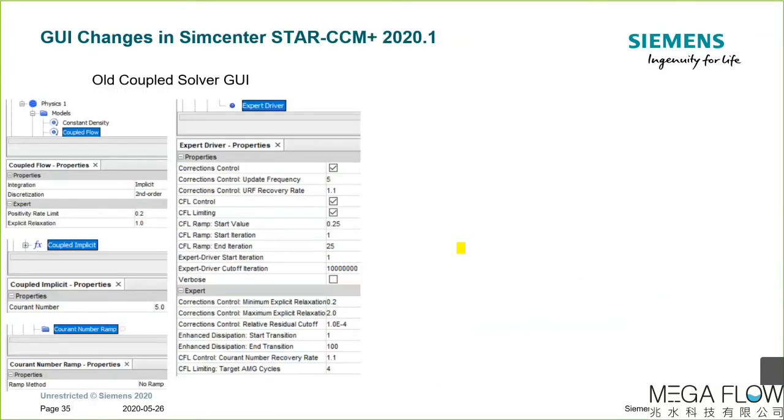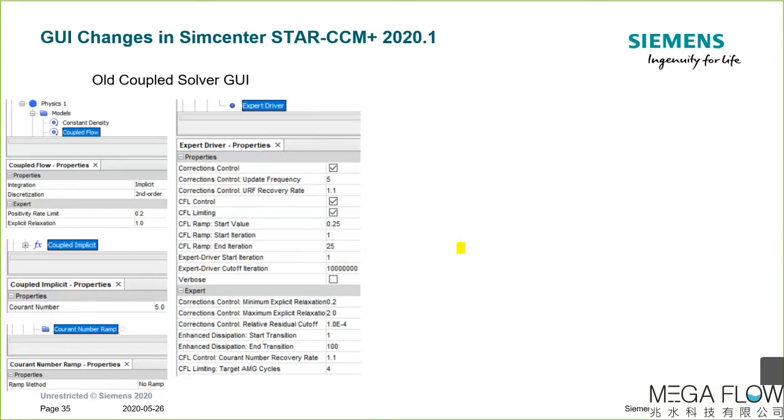So we talked about tire modeling, turbulence modeling, and the cooling package. Let's talk about the solver. There were a couple of changes in version 2020.1, and I would like to talk about that in greater detail. For steady-state aerodynamics, we recommend to use the coupled solver.